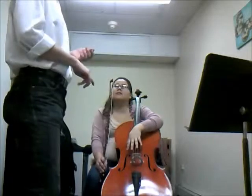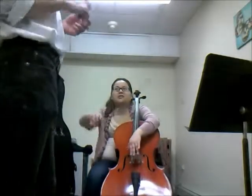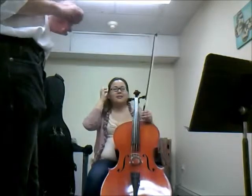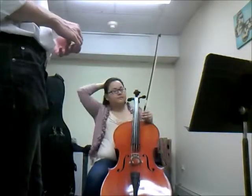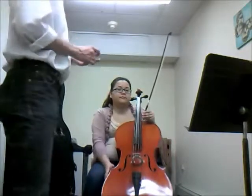If you miss a note, go on. Don't play repeat again. Don't repeat it, because it changes the bowing, and it changes the music because you're adding a beat that is not there. So aside from that, everything's good.